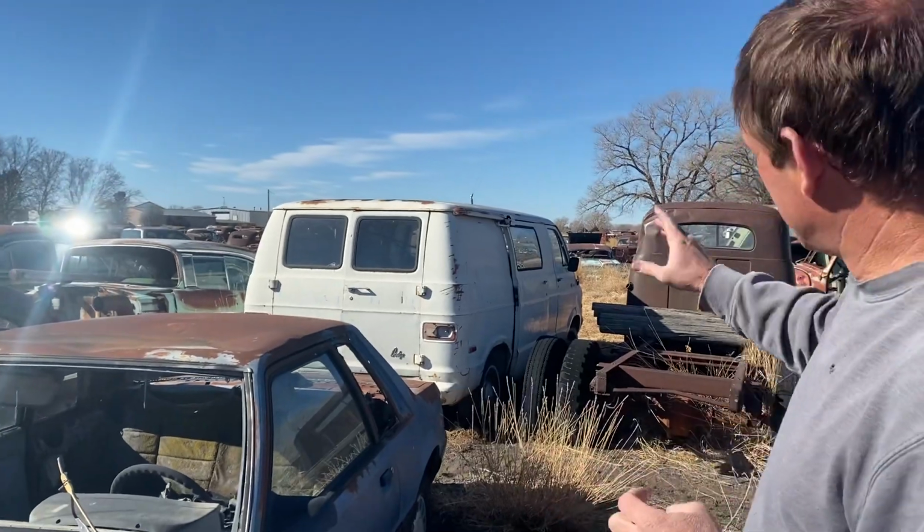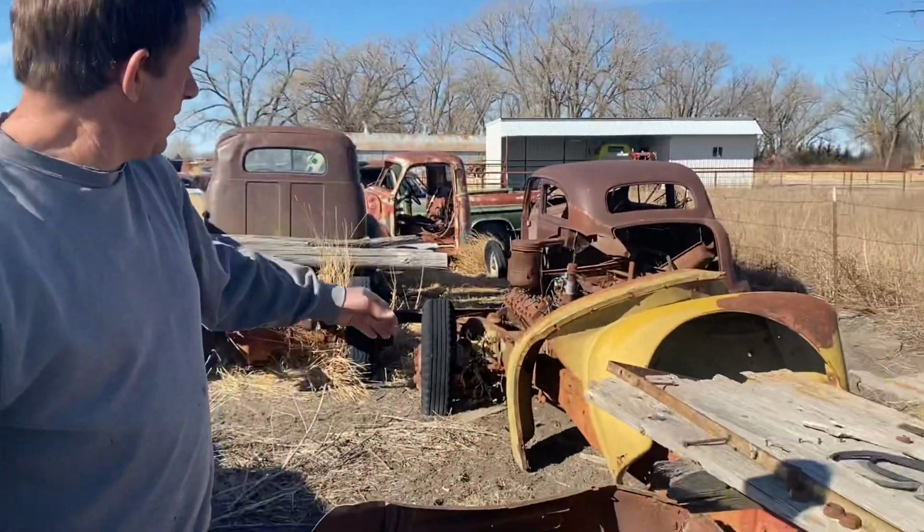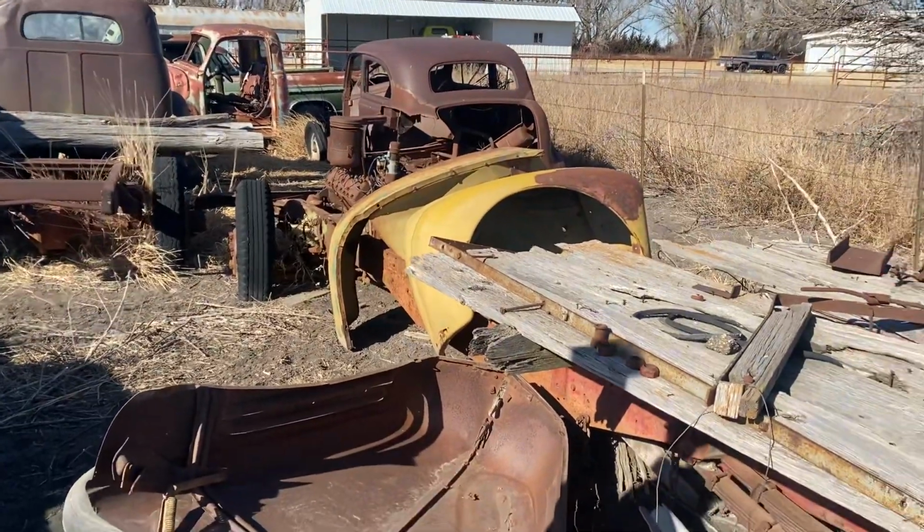Now, one thing about these videos in this new yard, there's no rhyme or reason to any of it. You never know what's going to be on the next one, because everything in here was literally parked wherever there was a hole when it came in. So that's kind of the way things are. You know, we're looking at a Mustang here. We've got a Studebaker truck right there, a Dodge van right there, a 39 Chevy over there. This was a 42 to 47 Ford truck right here. So be sure to check out those other videos and see what we've got going on.